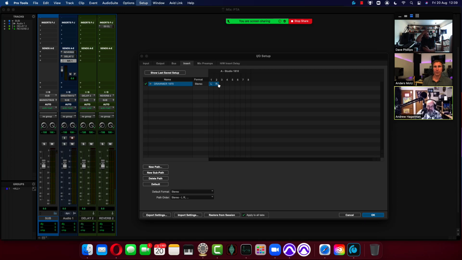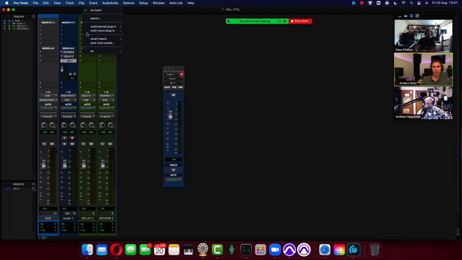But the thing is, this opens up an important fact that you need to have an interface that has more than 2 outputs, don't you? That's right. And more than 2 inputs as well. Exactly, because 1 and 2 is always going to be our main monitoring path, or whatever your monitoring path is going to be. If you've got a two-channel interface, 1 and 2 is always going to be your monitoring path. So inserts are an impossible thing. So if I've got my 1970, I'll plug that into the outputs of 3 and 4, and when I plug that, it comes up under the I/O section of my send window.